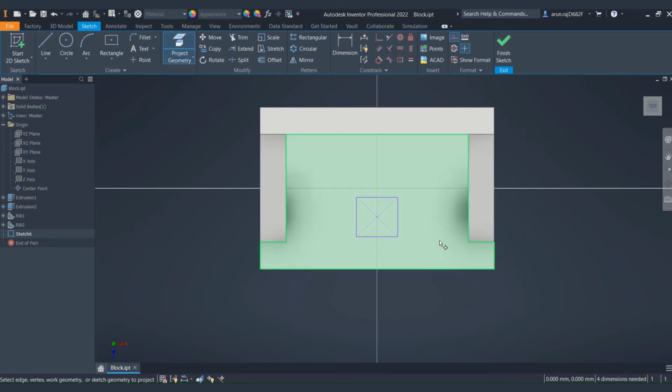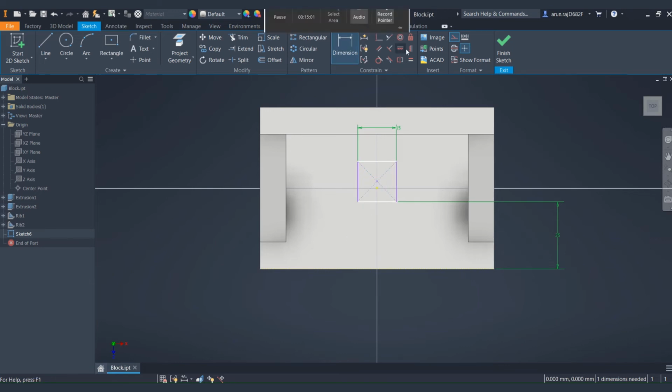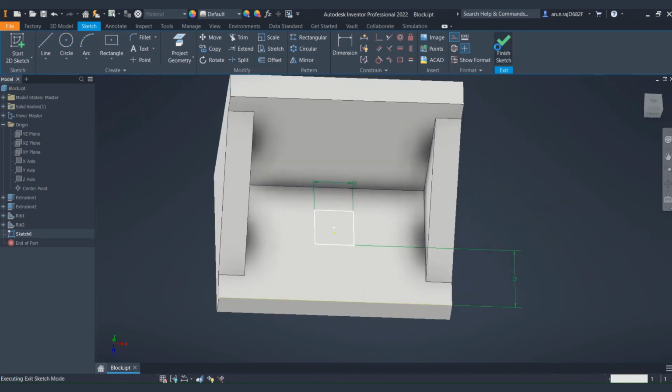Then I can just create a construction line over here, do the same dimensioning, just like we did earlier. So I'm making things equal, and I'm adding dimensions to this too. So this is going to be at a distance of 25, and this is going to be somewhere in the middle, and I want to make sure that this and this are constrained together. So once it's done, you can see it's completely constrained.